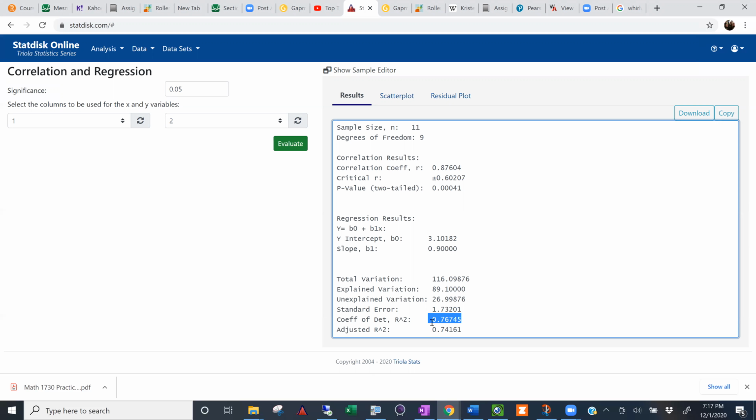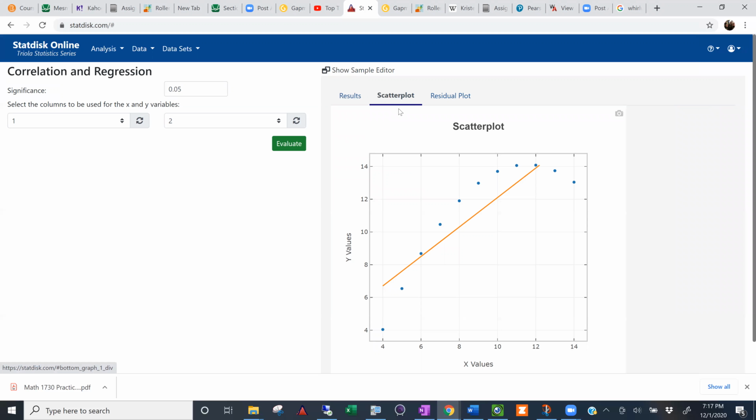Now let me show you a little trick here. Well, a couple things. First of all is the scatter plot. So the scatter plot shows you what we saw earlier, but then there's the residual plot. Basically, it's plotting all these values, the residuals, the predicted value minus the exact value.